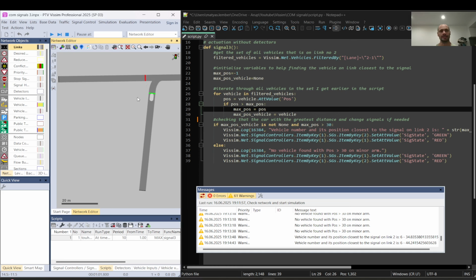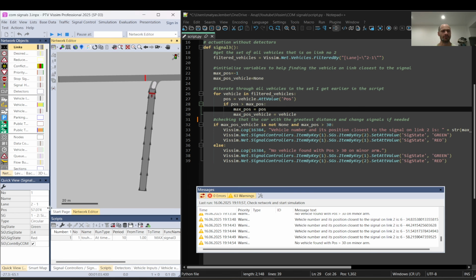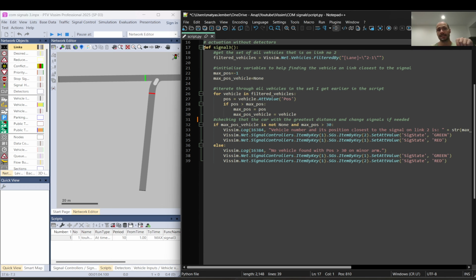The vehicle leaves, and once the vehicle exits the link, the script sees it, and as you can see, no vehicle found, so the vehicle is gone, and it's back at red, and in the next whole second, the signal switches back.